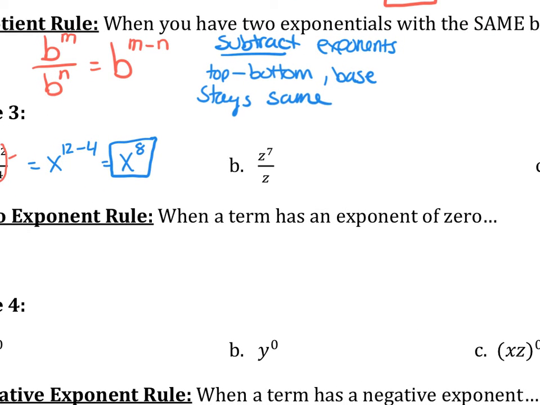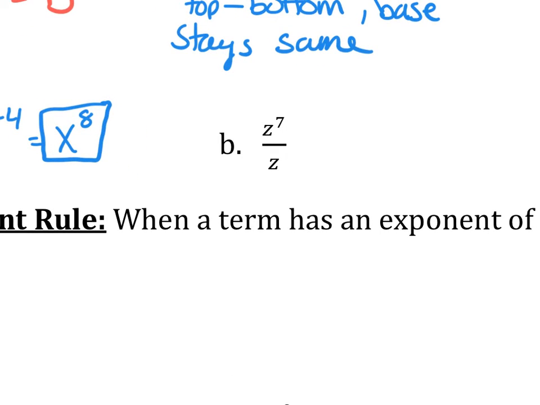And then letter B, again, we have in the denominator there a z that doesn't have an exponent written. That's that implied exponent of 1. So it'll be helpful, again, if you just get into the habit of writing that 1 there so you have an exponent to look at, because sometimes you'll forget when we're using more of these properties all at the same time. So since we have the same base, again, and they're being divided, we would subtract 7 minus 1. So z to the 6th power.